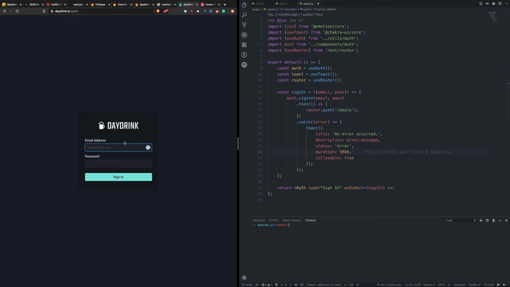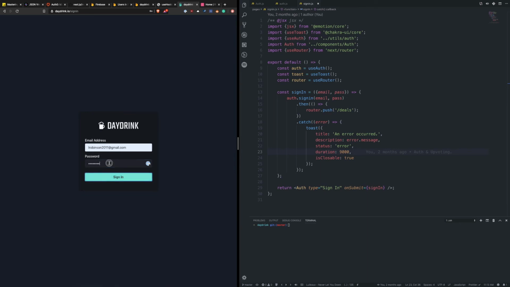So let's give this a shot. Let's say I put in a bogus email and some bogus password and I try to sign in. I'm going to get an error from Firebase saying there's no user record corresponding to this, may have been deleted. I could also do my email where I have a user but a bogus password, and it says that the password is invalid or the user does not have a password. So our error state is working here. Our toast message is correctly popping up to show us when there's a problem.